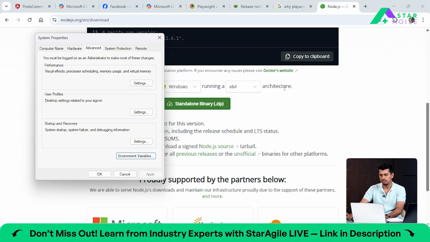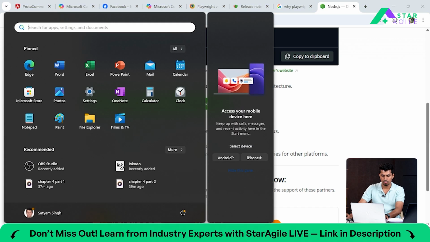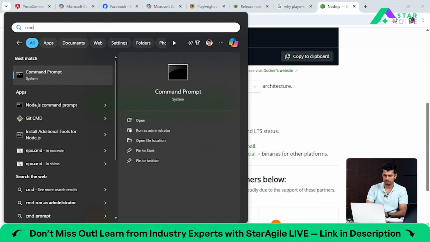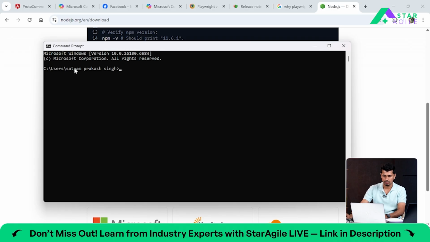So what you have done so far is you have installed Node.js and you have done your system property and environment variables configuration. Whatever the configurations are required, you have done it. Next thing would be go to your CMD. I'm already in C, so you need to go to C users, and here, to make sure if Node.js is installed or not, you need to type here node -version.